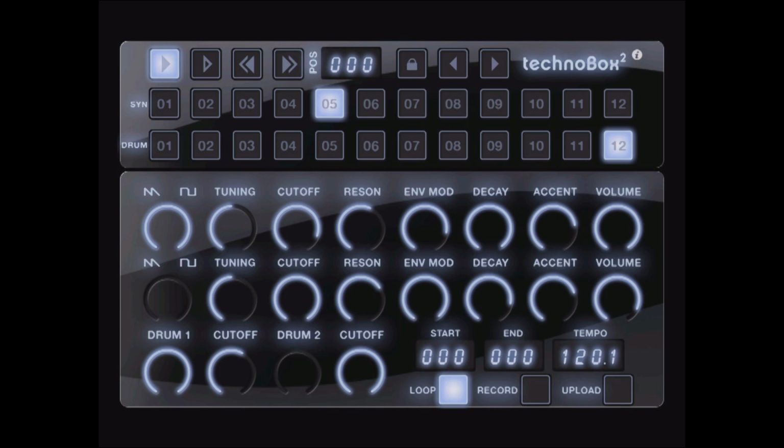So now you've got a really full pattern to play around with, and I encourage you to do that. It's important to just get into this and practice. If you've got 20 minutes, while you're waiting for dinner to cook or whatever, don't waste it playing some stupid Facebook game. Load up technoBox and start tweaking some knobs here.